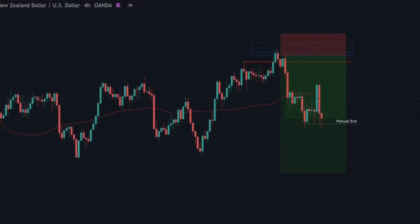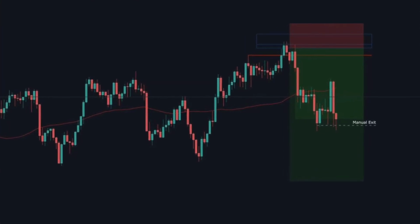We were hardly in any drawdown of any of the positions. The only one that was in drawdown was the USD CAD loss, but we ended up closing NZD USD in some nice profit, about 3 to 4%. Now, this was almost perfect because unfortunately for NZD USD, I actually manually exited. I exited about 90 pips before reaching my expected target. The reason being that this was on Thursday, and NZD USD is a very slow pair, and I just wanted to end my week. I wasn't going to make a big deal of 90 pips just because, again, it is a slow pair and I prefer to close everything.